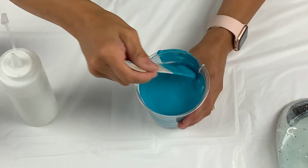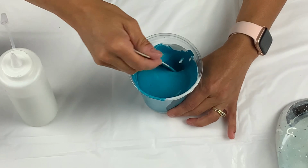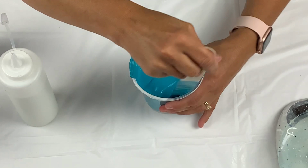So now with the two paints on this one, it's going to require more water than the fluid, golden fluid paints. So you just kind of have to start getting a feel for consistency.